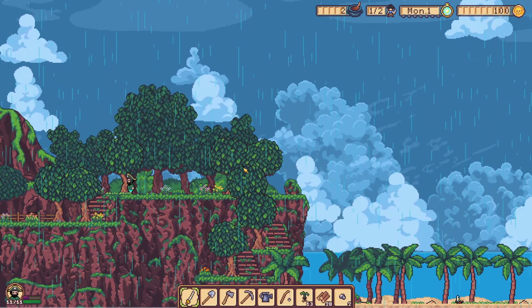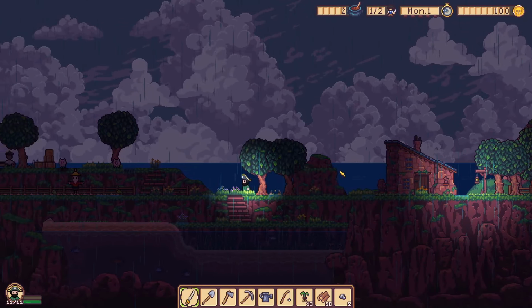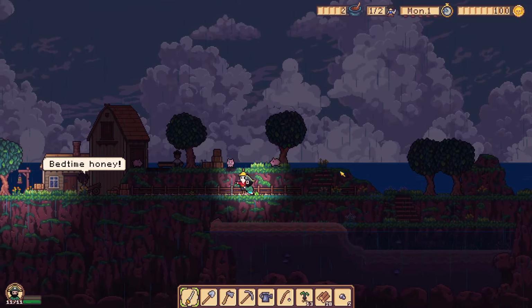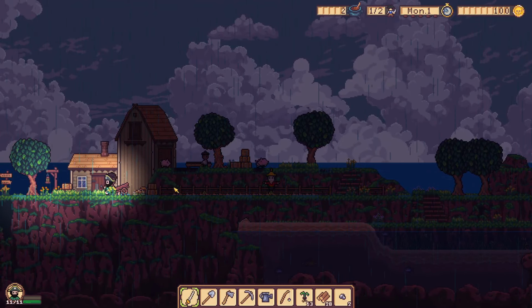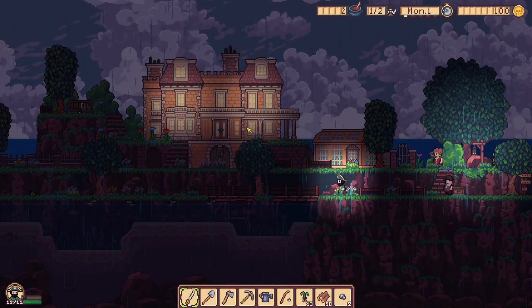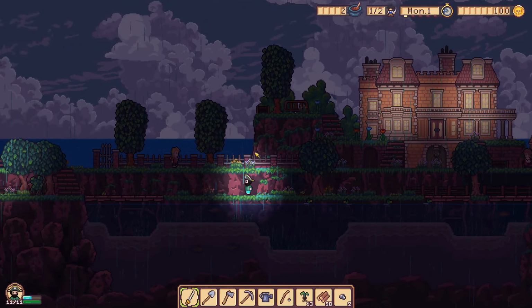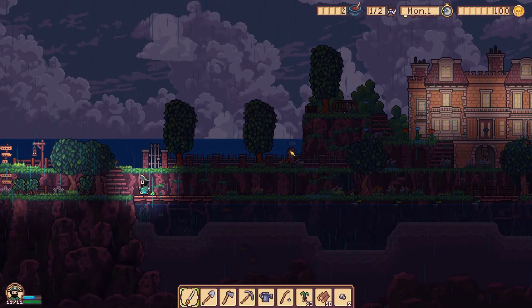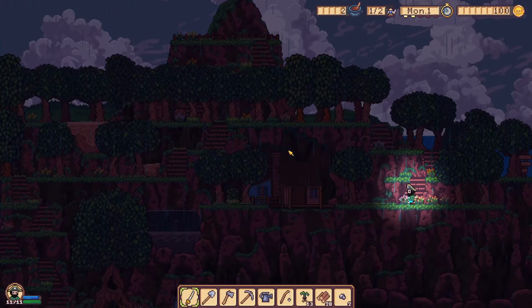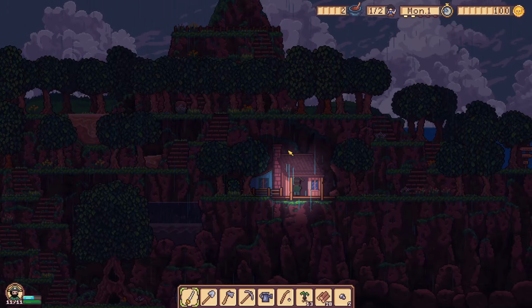Look at all the trees I could be getting. I could maybe mine that rock. There's a day-night cycle. Bedtime. There's different dialogue depending on the time of day. Whose house is this? It's a magnificent house. I don't think I'm gonna get another free pirate here. Wait, is there a way up here? There's not. Okay, whose house was this?